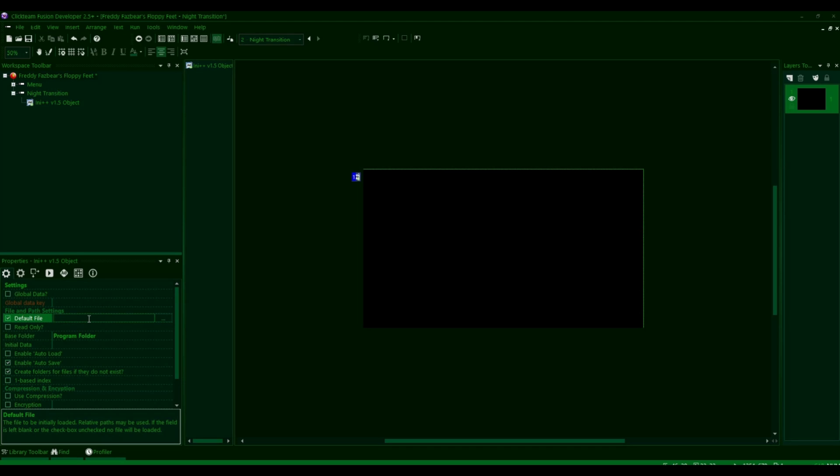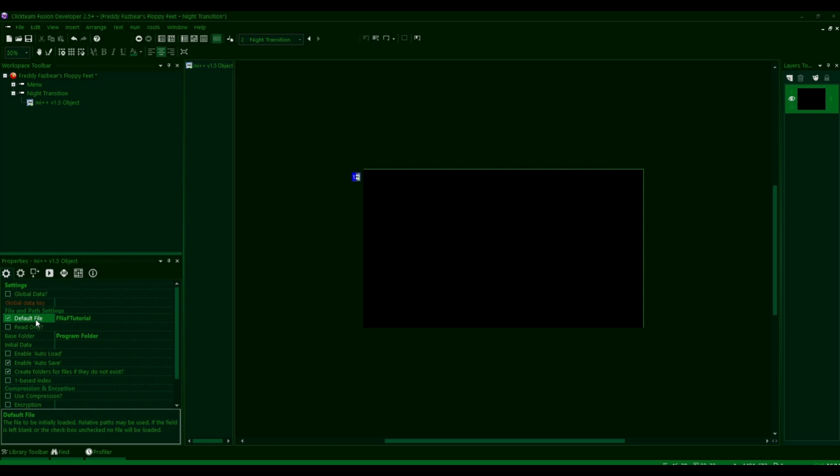Basically, depending on where you're going to locate, well, it doesn't really matter, we'll figure out where we're going to locate this file in a minute. You're going to be naming your specific file. What I like to do, we're just going to call this, I don't know, FNaF tutorial. So we'll just name it that. I'll probably name it something else in a minute, but basically we're going to name this.